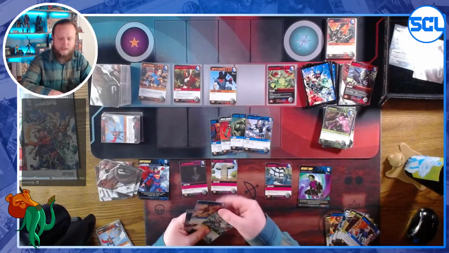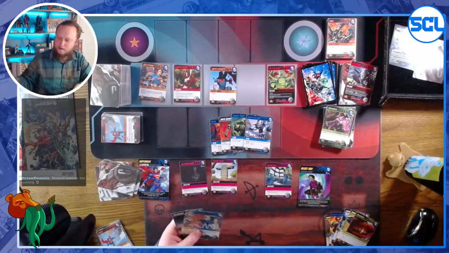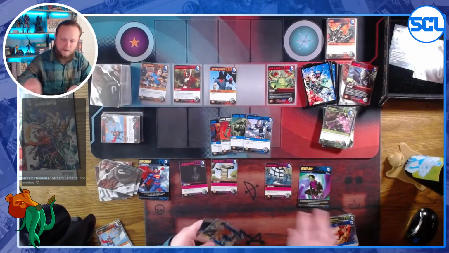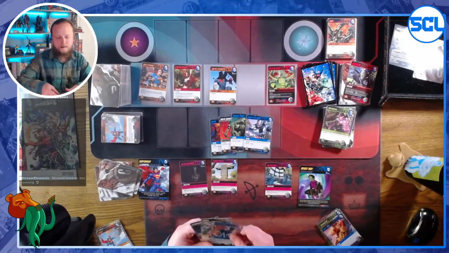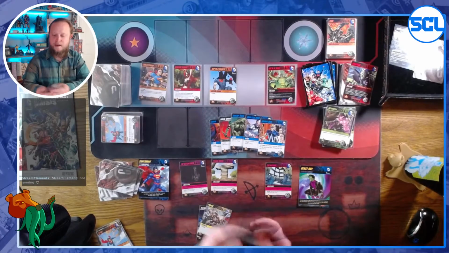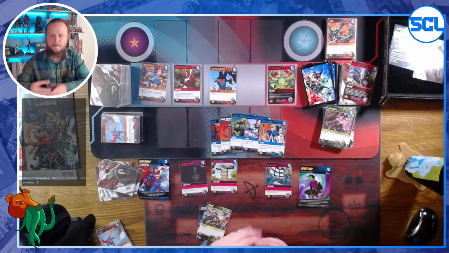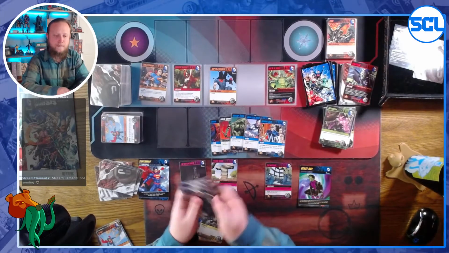We're going to use Beast Boy's ability to discard this and get Animal Man into our hand. So again, we were at 1, 2, 3, 4, 5, 10, 11, 12, 13, 14, 15, and we're going to say it's, let's just take a peek. We'll say it's a hero. That's our best odds. Shuffle it up. We're going to say it's a hero. We're at 15 right now.